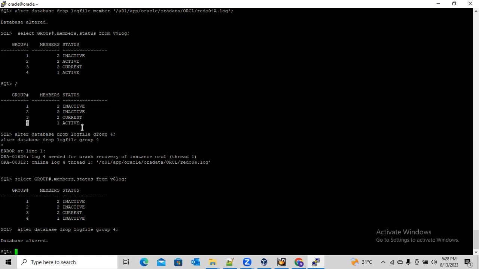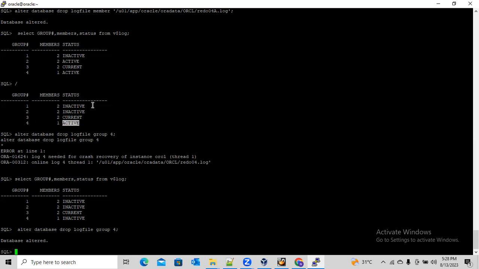That's why the status was showing active, and when we tried to drop that group, it showed log 4 needed for crash recovery. If a crash happens in your database, this data is needed for database recovery.